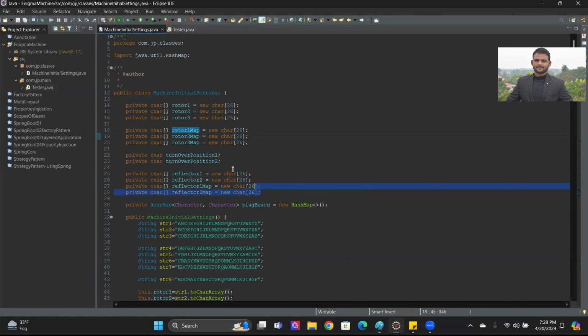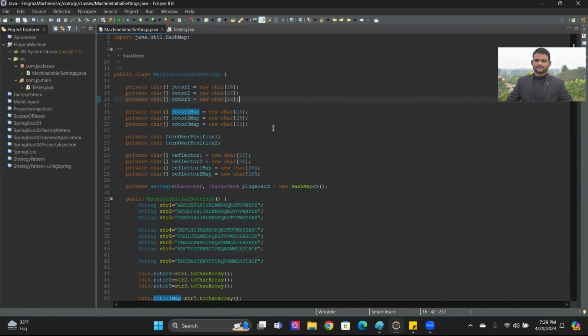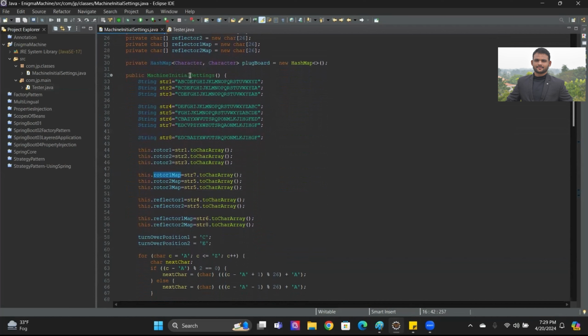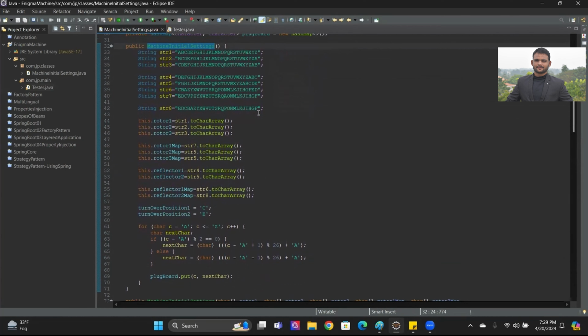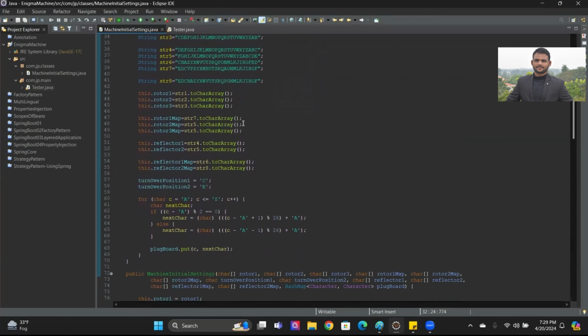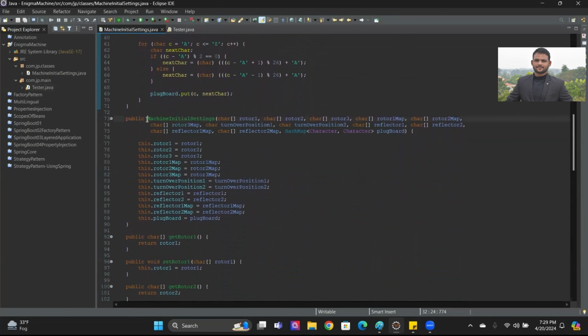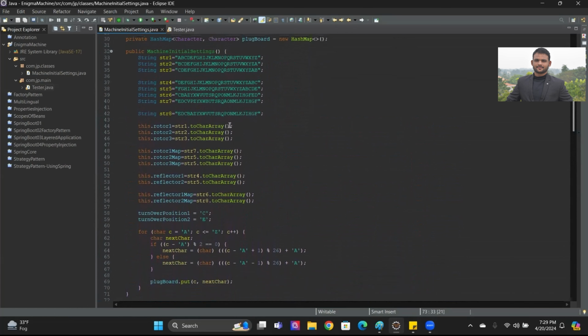And if you observe, every character array has a length of 26, because this Enigma machine is designed only to encrypt letters, not any digits or special characters. So all the alphabets in English can be represented using an array size of 26. That's why I have taken 26. This also has one default constructor where I set my initial configurations for the machine, the rotors and reflectors, all 26 values, at which position what character exists. And I have one parameterized constructor also, if I don't want to work with these initial or default settings.